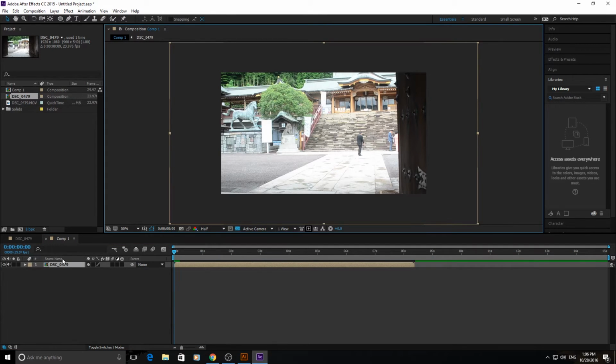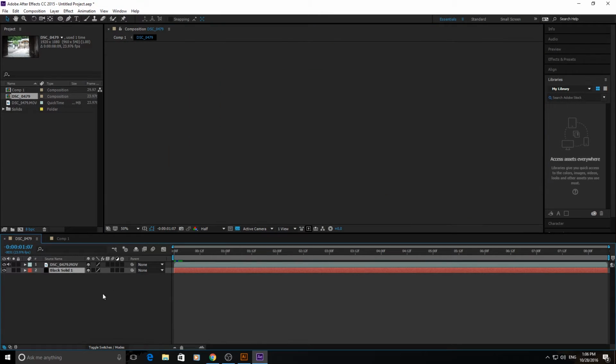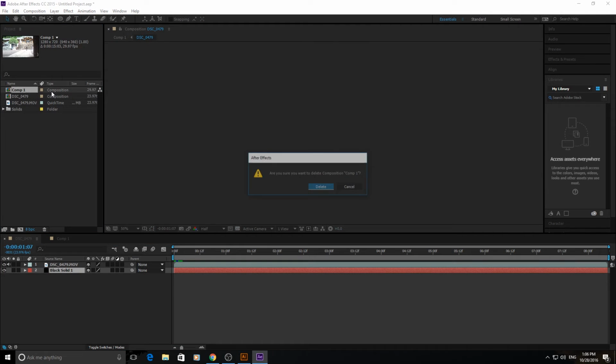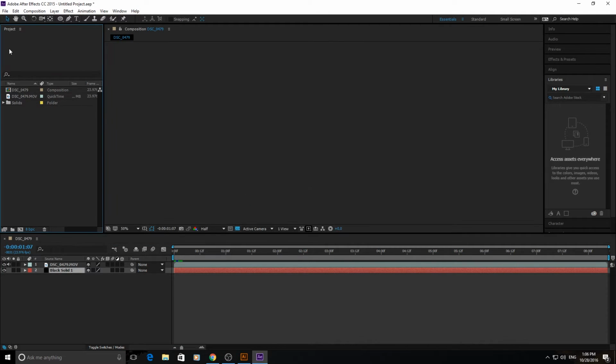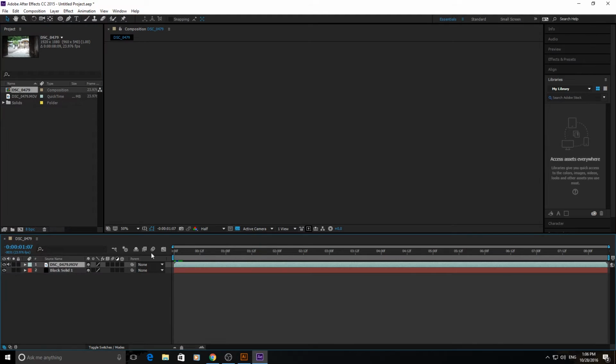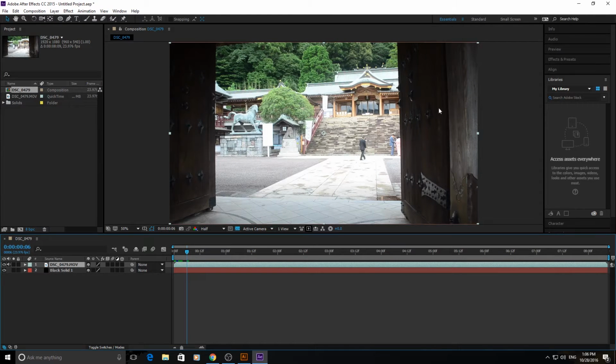But the main part is, if you see, this is now a composition with a composition inside of it. And this composition could have 12 compositions, and then you could extract that up another layer and have 20 compositions inside that composition. It can go on and on and on. So right now, though, just understand a composition is a grouping of footage that really helps us get organized and allows us to affect large portions of the project. So I'm just going to go up to Comp 1 and delete that one. That's the one we just created for the example. We're going to go back into this composition, and now we are back to our footage.